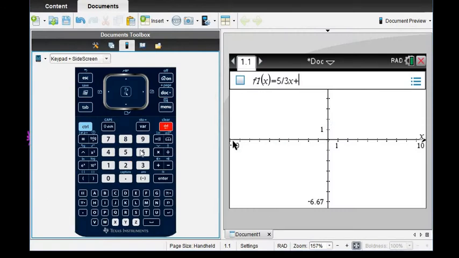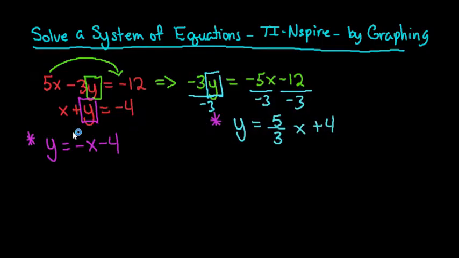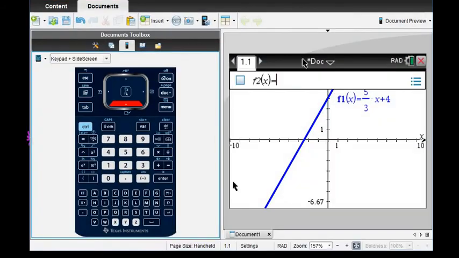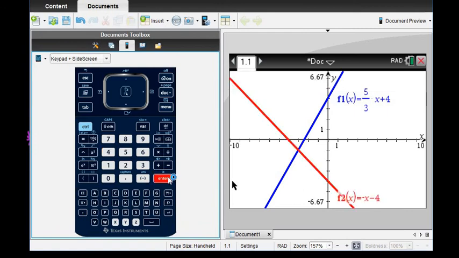So this should be plus 4. And then I'm just going to down arrow to go to the next one. And so then we would put in the next one, we would put our second equation, the negative x minus 4. So we would put in negative x minus 4 and hit enter.